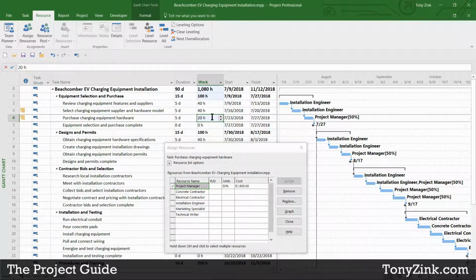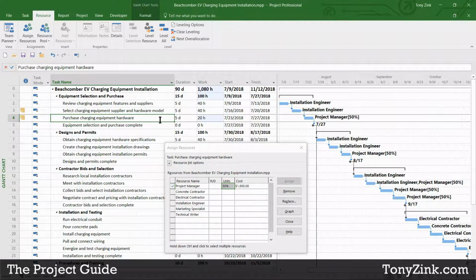And then you'll notice here that it calculated 20 hours of work for that task. So those three variables, the duration, the work effort, and the assignment units, those three numbers are tied together in a really simple equation. Work equals duration times units.